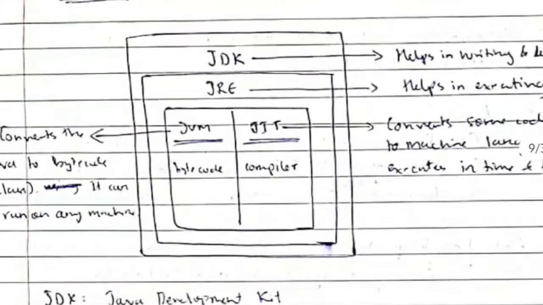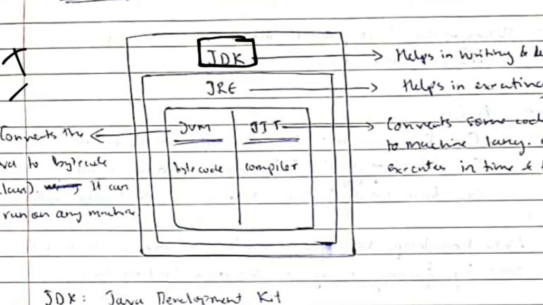So to understand Java, how it is made, meaning what is the internal working of Java, you need to understand the JDK. JDK is the toolkit which you download when you install Java, right? At that time you install JDK. What does JDK have? It has all the tools needed for writing the program, debugging it, and executing the program.